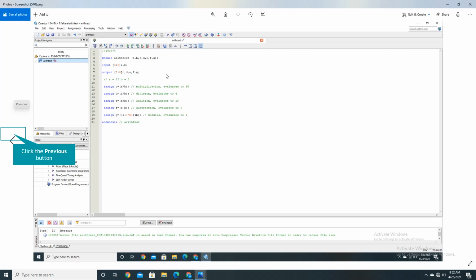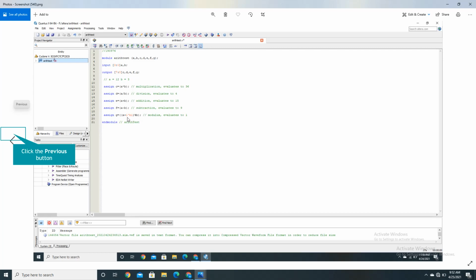I've already solved this problem, so I've just taken screenshots so that I could explain it as easily and as quickly. So first of all, this would be our code. We would simply be changing the signs and the outputs here, and we would be declaring them, and we would be seeing the results ahead. The major tasks would be done in the waveform portion, and that would be explaining to us how these inputs are defined.